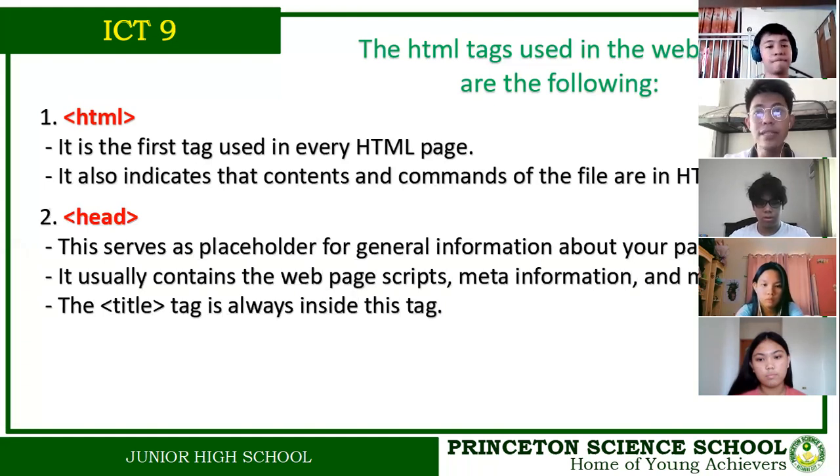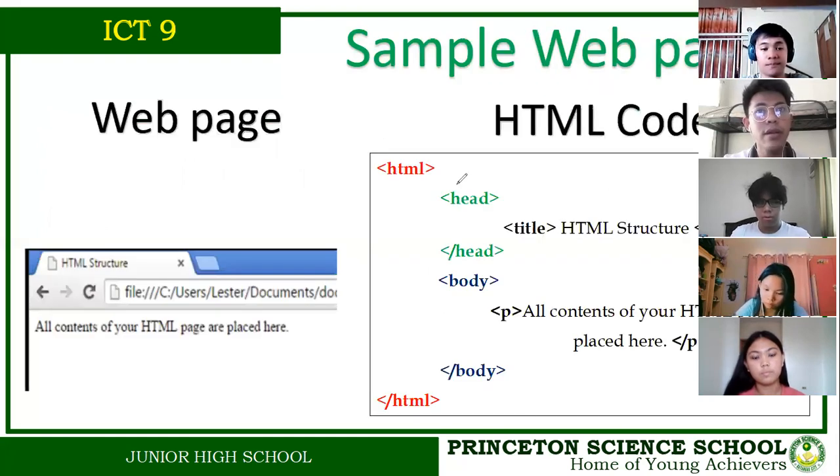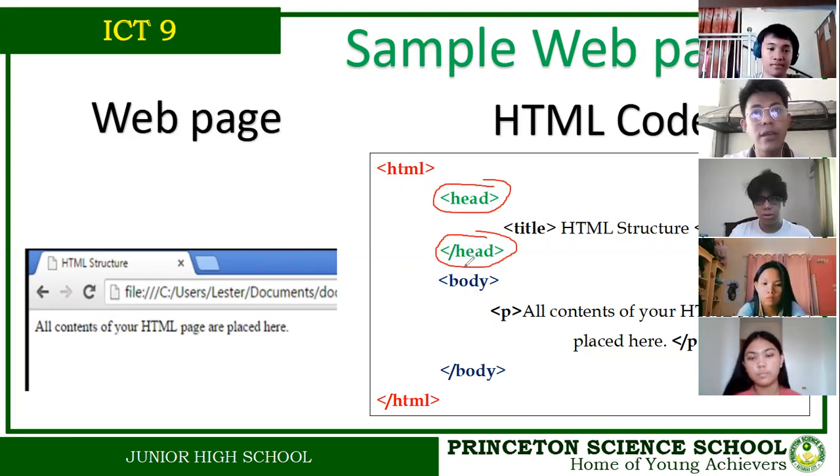This serves as a placeholder for general information about your page. It usually contains the web page scripts, meta information, and more. The title tag is always inside this tag. Same as the tables, in the table we have the table head, the table body, and the table footer. In the composition of HTML, there's also the head, the body, and the footer if we're going to insert one here.